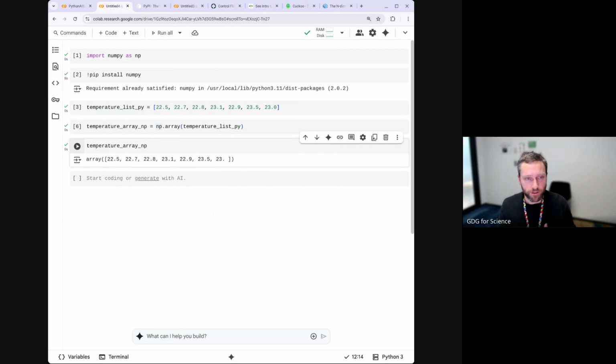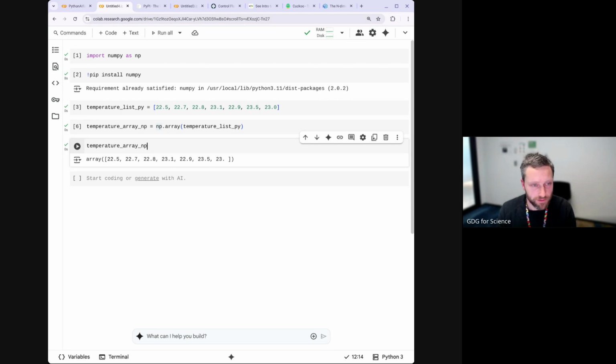The developers of NumPy said, how do we create these array objects? And this is one way to define them. Take a Python list and wrap it in an array, and then everything inside that will have access to the NumPy array functions and methods.